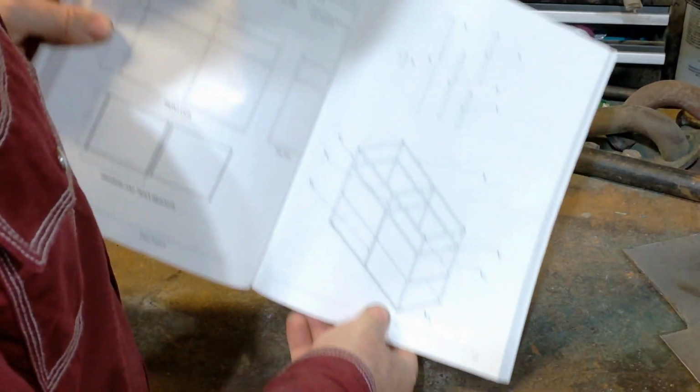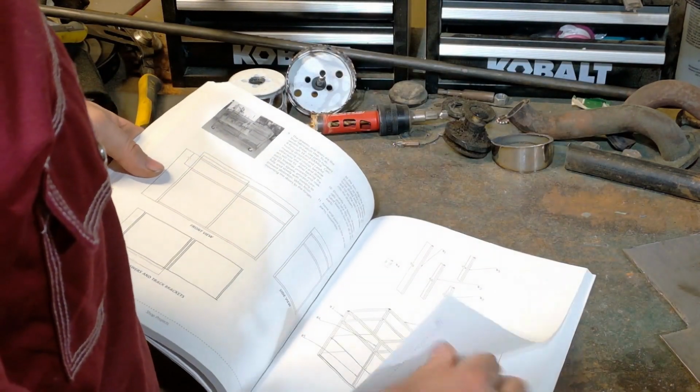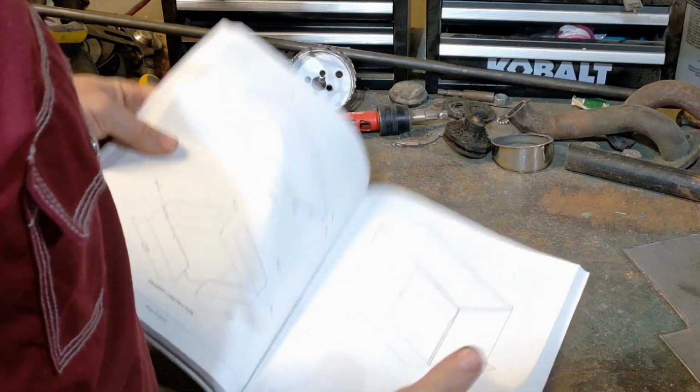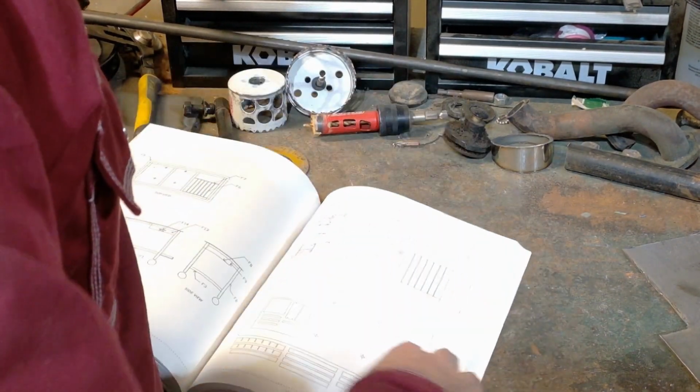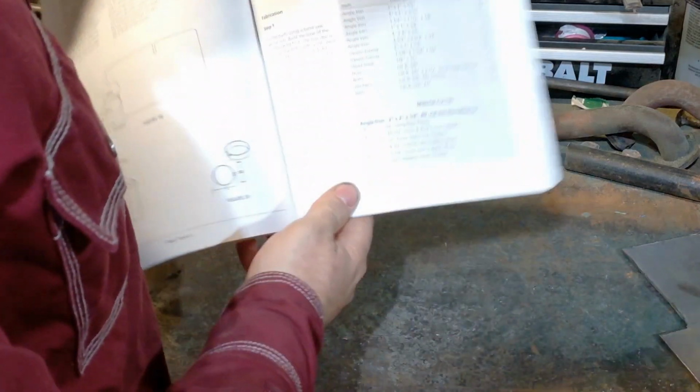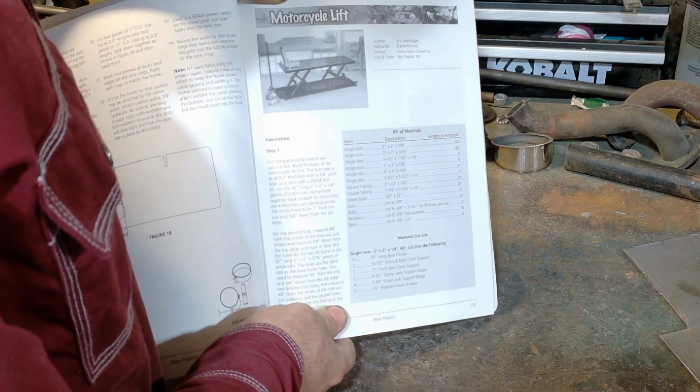And then it gives you all the assembly instructions and guidelines and cut sheets, and how everything goes together. Kind of cool. So let's go over to the motorcycle lift. Here we go. This is something I definitely need. There's another one I'll add that I'll vote on.